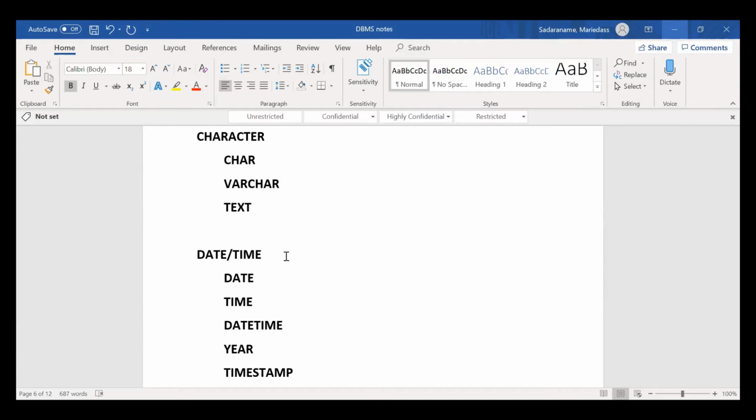Then for text, we define a text field which can store a larger set of characters. They're pretty much the same. The difference is that character can store only a limited set of characters. I'm assuming in RDBMS they are limited to like 8,000 characters, whereas in text you can go beyond it. I think it's about 2 GB of data even in one column. We don't store that much, but usually a text field allows you to enter a larger statement or a sentence, whereas character is usually mostly one word or 2 words, okay?